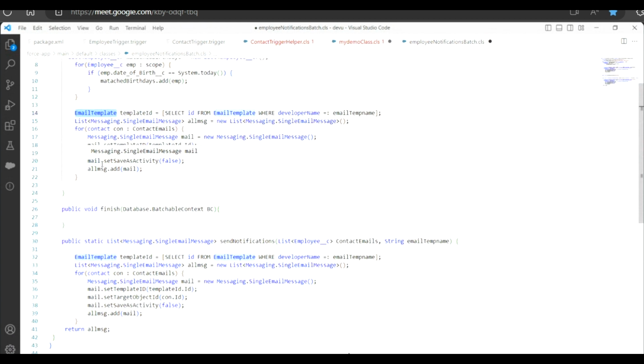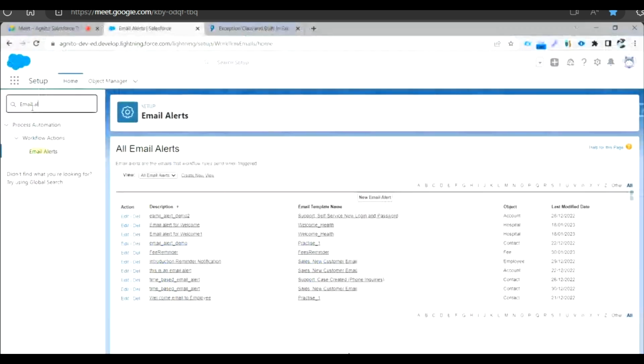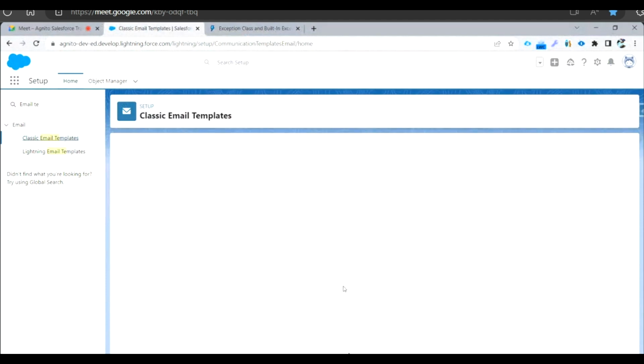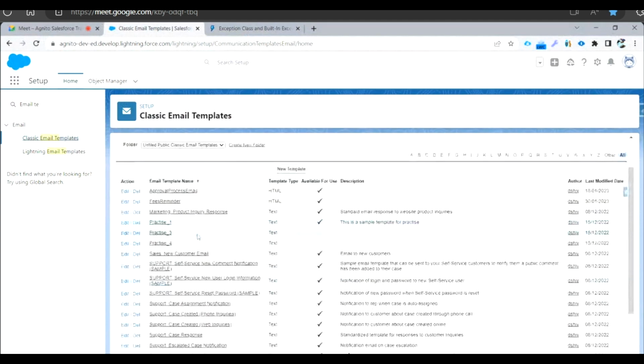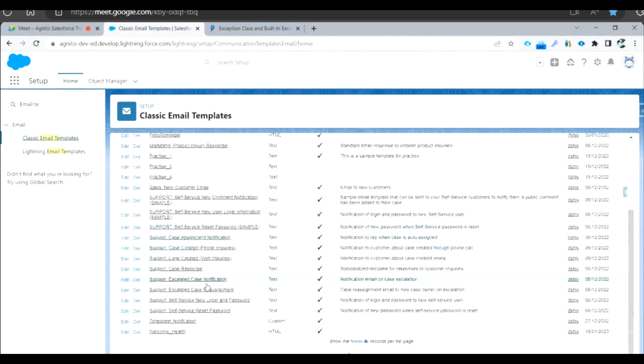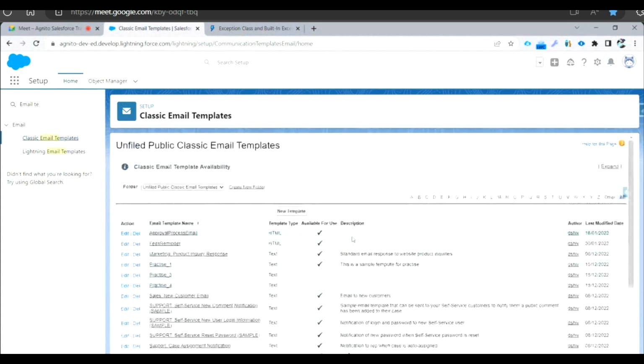If we created any email templates for our birthday notifications, we'll get those. Did we create any birthday email templates for employees? I think no, right? If we want, we can create a new email template.